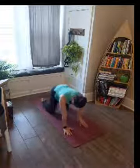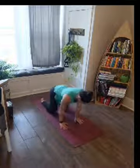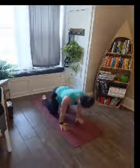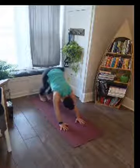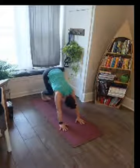Then inhale and bring it up to your tabletop. Excuse my clock in the background, I apologize. Exhale, tuck the toes and find your downward facing dog. Pedal through your calves for just a moment.